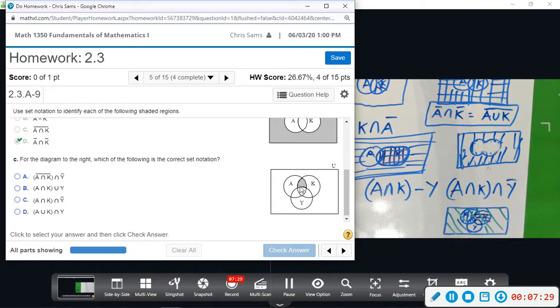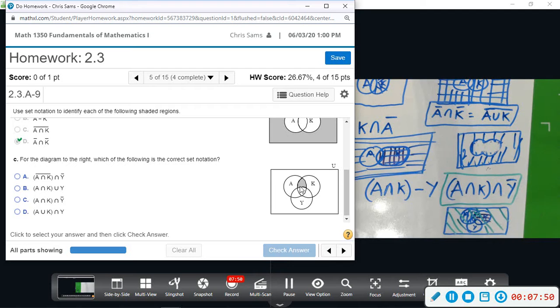So this green line is going to go through the part of that middle circle, but not through Y. So all of Y is not going to have any green. So this middle piece has blue, green, and purple. That's the one that's intersecting all of them. This is the way to represent that little bitty shaded piece.